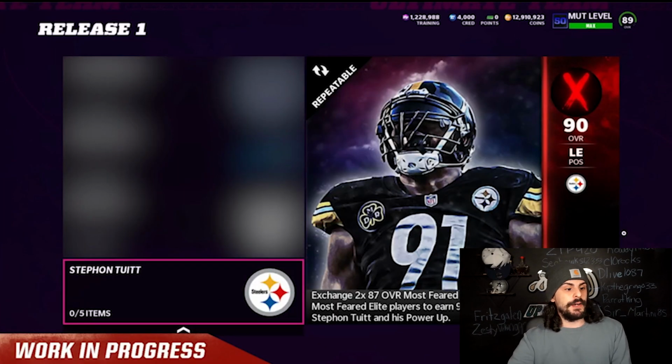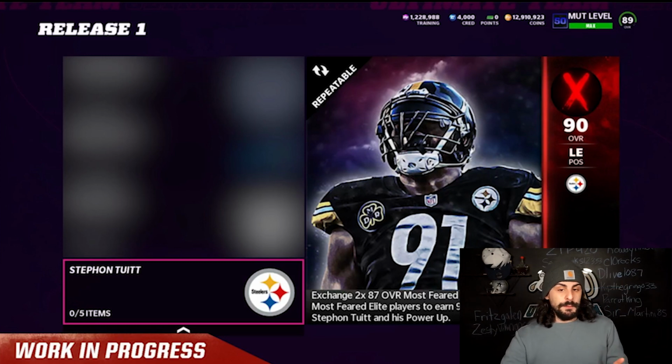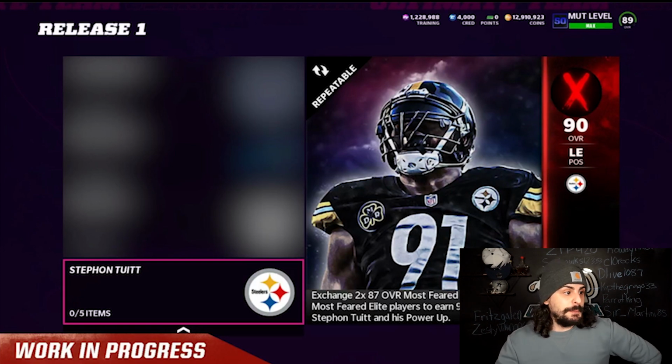All right, so here is one of the sets. To get a 90 overall, you need 2 87 overall most feared elite players and 3 85 most feared players. You also get their power up. That's pretty important. Usually we don't get the power ups for these cards, like the 90 overall, not the Megas. I think they call them heroes, and then the bigger card is the champion. But yeah, these heroes come with their power up this time. All right, so that's not bad.